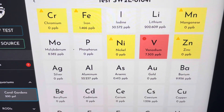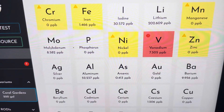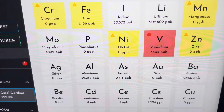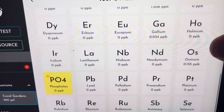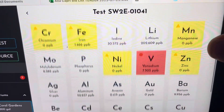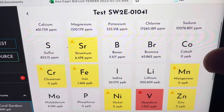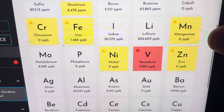This is the first ICP test. This is where the vanadium was quite high — you can see it's in red there. There are some other trace elements that were low, but otherwise the test wasn't bad. The nitrates were reading zero, which isn't great. So this was the first test, and I did a big water change after this test because of that reading.